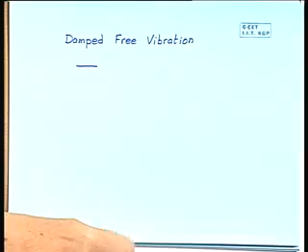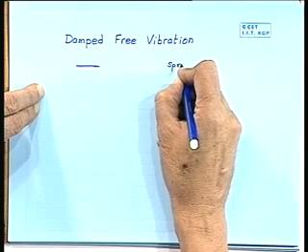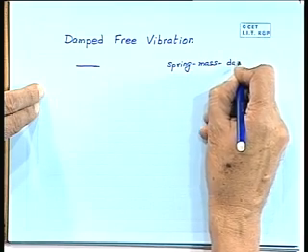So that is how we use the fluid force for damping of the system. So in the majority of cases, we try to bank upon the fluid. And one way fluid is good because it gives a very easy mathematical expression which follows the damping law. So what we do, the damping of the system is mathematically modeled as a cylinder and piston, or in the usual way we say it is a dashpot. So what we say is a spring mass dashpot system.